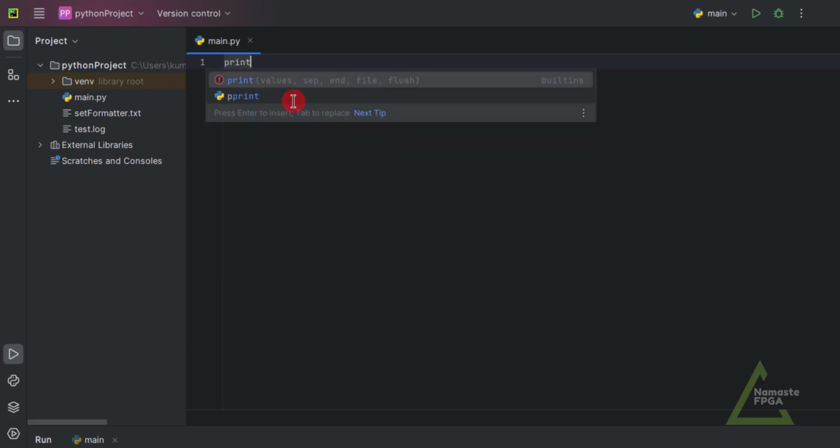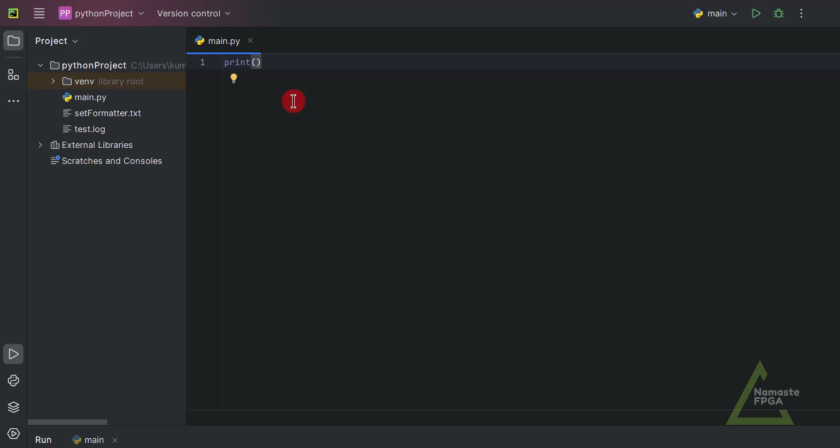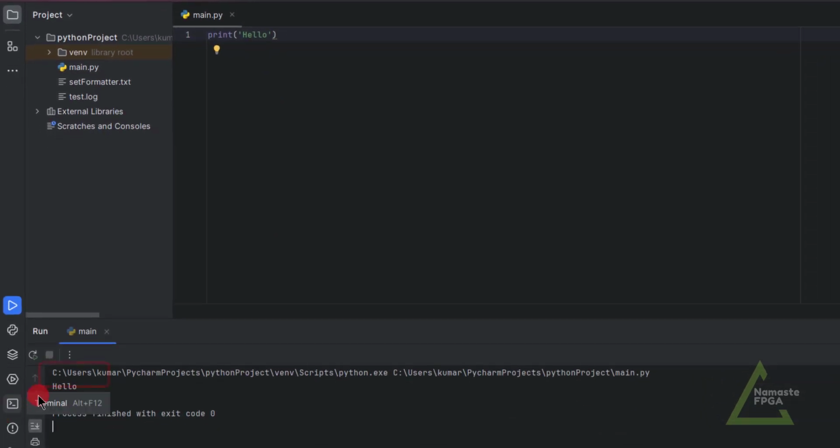We start by sending some random string on a console. Let us just use a print method, and to specify the data as a string, we can use either a single quote or a double quote. So we use a single quote, we add the statement as hello. Now if you save the code and try to execute the code, you could observe we are able to send some data on a console, and this is the same data that we have added as an argument to a print method. So this is how we send a string to the console.